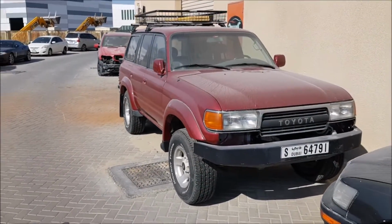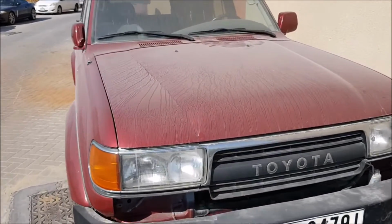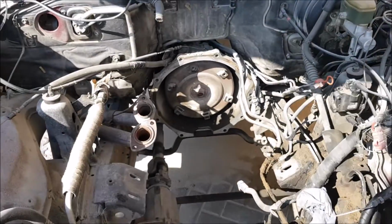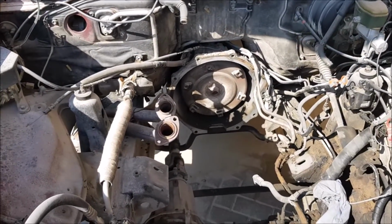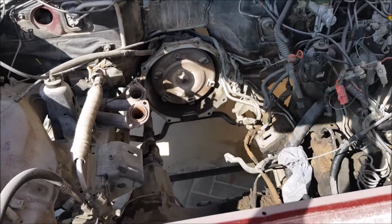Hello everyone, my name is Alf, and behind me here I have my 1993 Landcruiser 80 series. It's been parked outside the workshop for a while now, since the head gasket blew up a couple of months ago. And although I already removed the engine, I still have to rebuild that before I can get out in the desert.